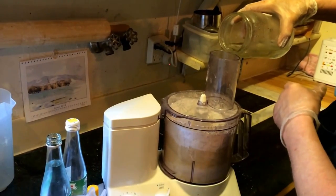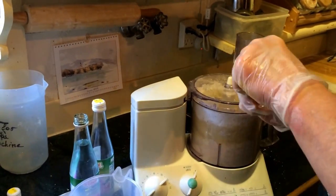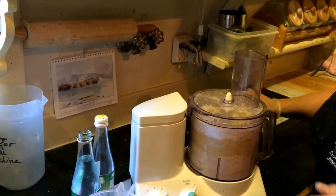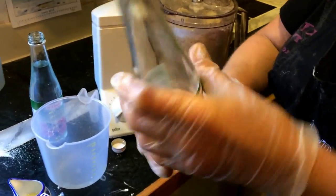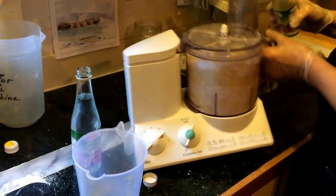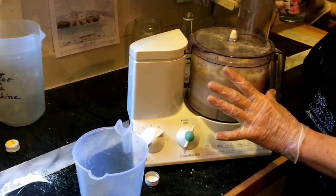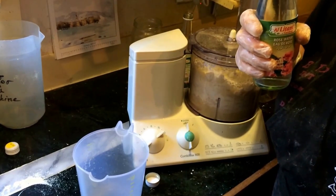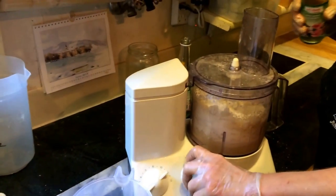Not much, okay? Not much. A tiny little bit of almond extract. And rose water from Lebanon. Just wait. Marzipan is very touchy. When it's too much, it's too much. Like too much water? Yeah, you just need to have the right consistency.